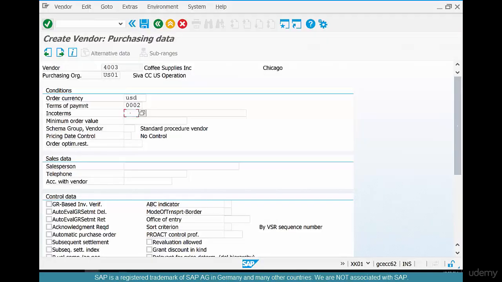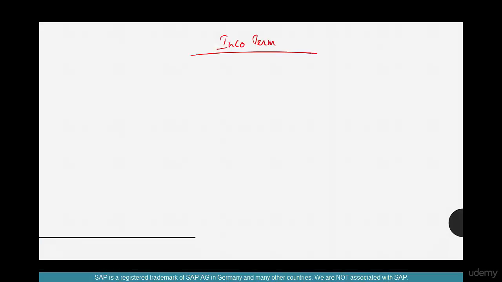And the next parameter is Incoterms. What's an Incoterm? Incoterm stands for international commerce. Inco stands for international commerce. So when you trade goods across cities, across countries, there needs to be a standardized way of specifying how the goods are transferred. So say for example, you want to ask the vendor for a certain set of terms. Say you want to ask the vendor to deliver the goods free to your warehouse. It's called FOB, which says free on board.